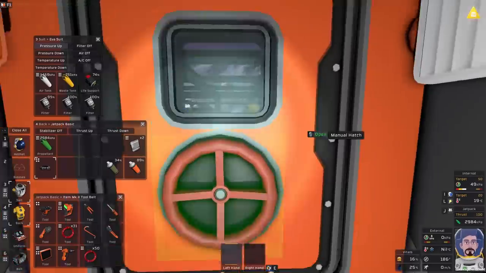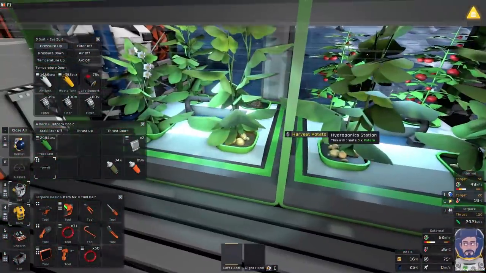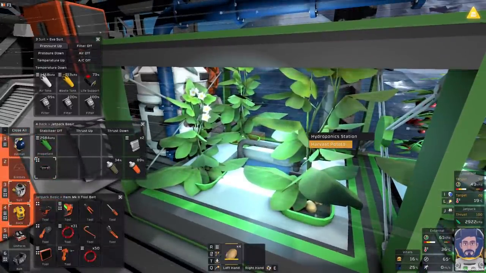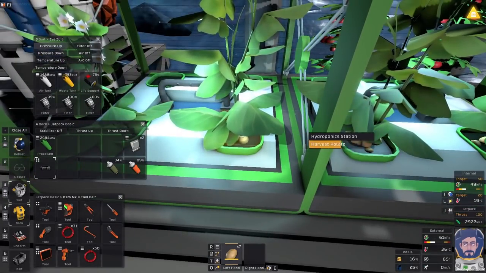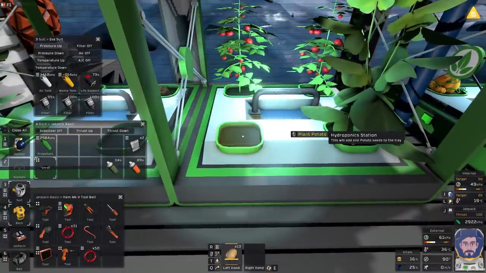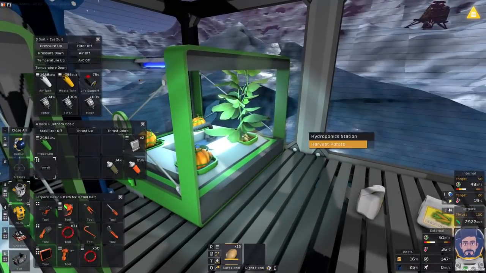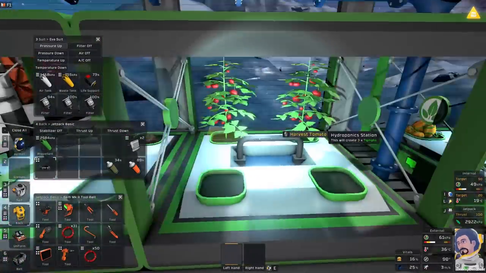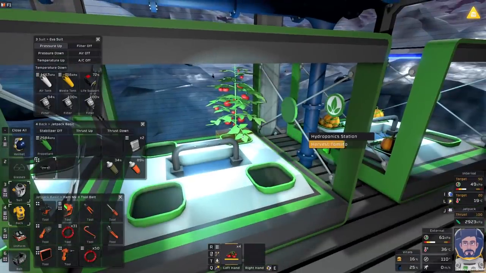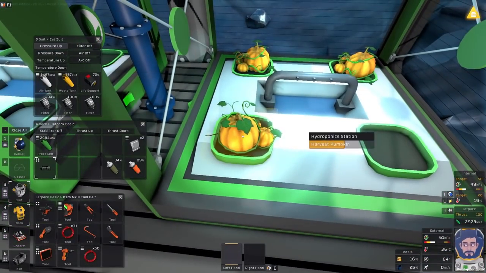How is my food going? Come on. Oh, potatoes. We're good. Three, four, five. Potatoes. Potatoes. Ooh, pumpkins. More potatoes. Tomatoes. Food! Oh, and two pumpkins.